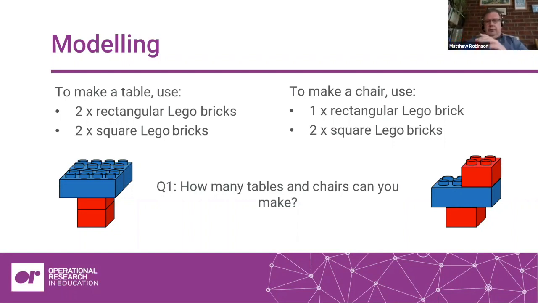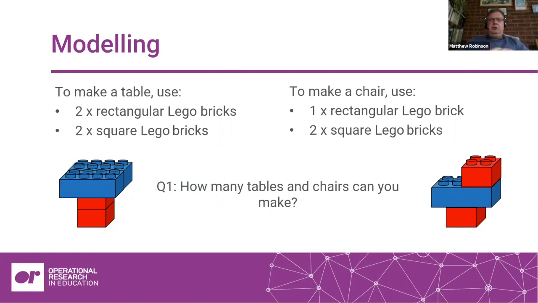These are the raw materials we have available to us. And what I'd like you to do is to think how many tables and how many chairs you could actually make from these. So get building. I'll just give you a minute or so to do those, and then you can work through how many tables, how many chairs you can possibly make with those resources you have available to you.